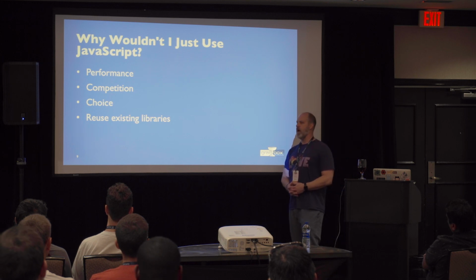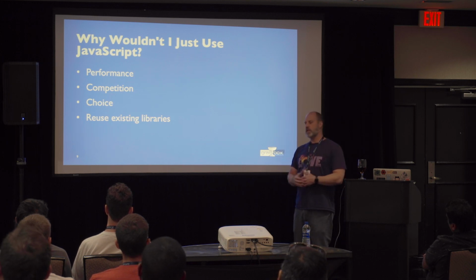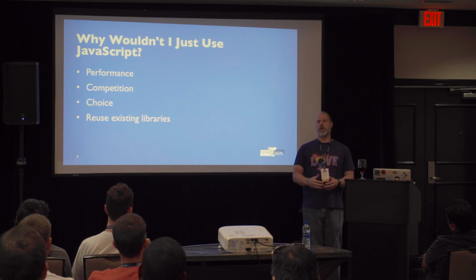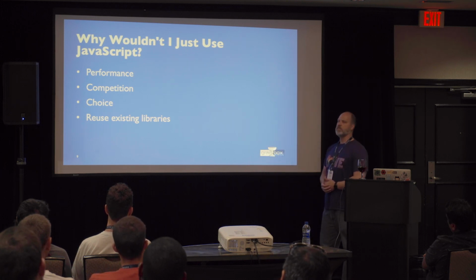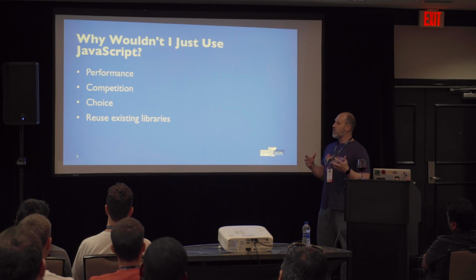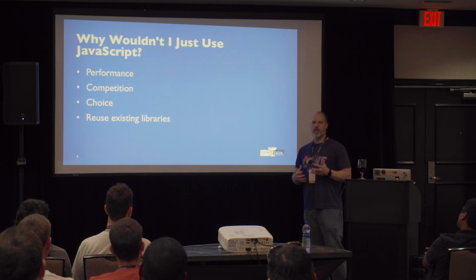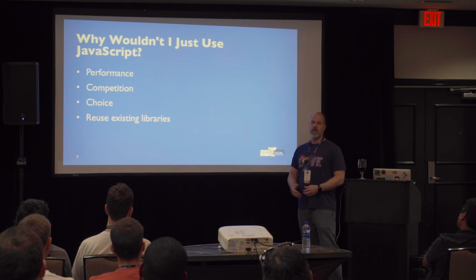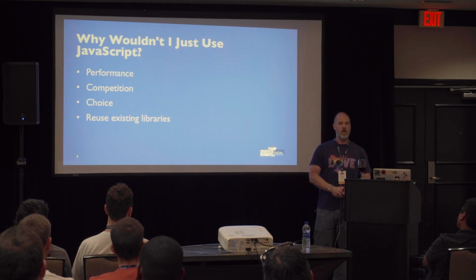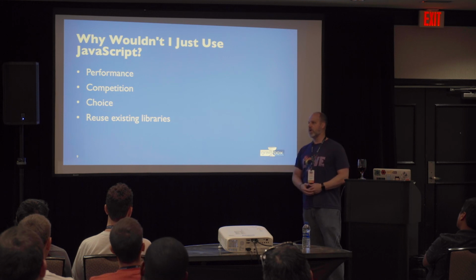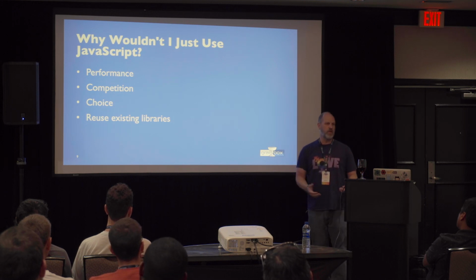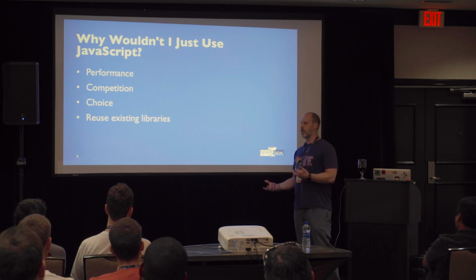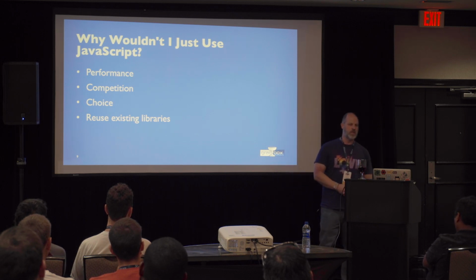Having choice, being able to match skill sets, strengths, the developers you have. Maybe in some scenarios you appreciate type safety and things like that. So when you have choice, you have a better way to address web applications. You can also, like eBay did with their barcode scanner, reuse existing libraries. Maybe you have something terrific you've written in C and you don't want to port that to JavaScript. You just want to compile it into a WebAssembly module and reuse that.